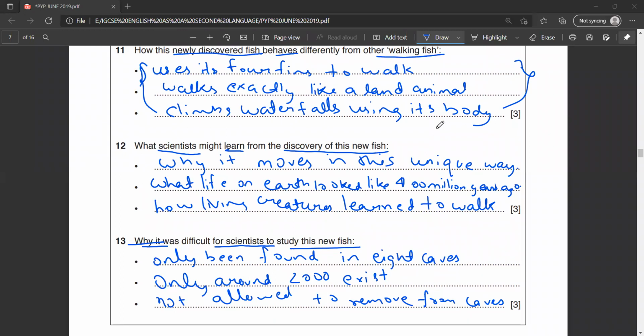Okay, so we have completed our exercise 3, and this is how we are going to proceed. First of all, we are going to go through the questions which are given there, and then we'll go back to the article and keep the questions in our mind and read the article, and in that time only we are going to note down our points for our questions. In this way we are going to save our time, and at the end we are going to write all the answers all together. Okay, so thank you.